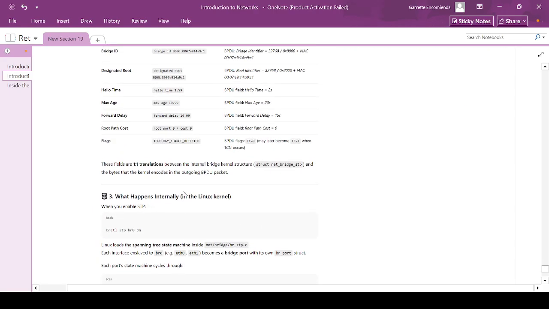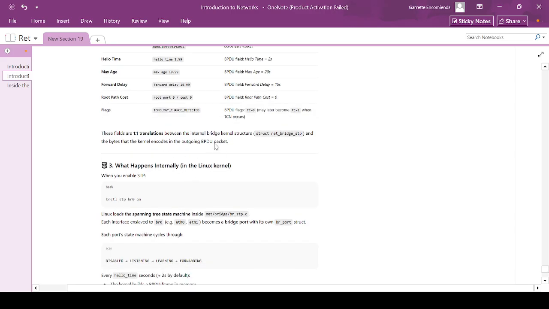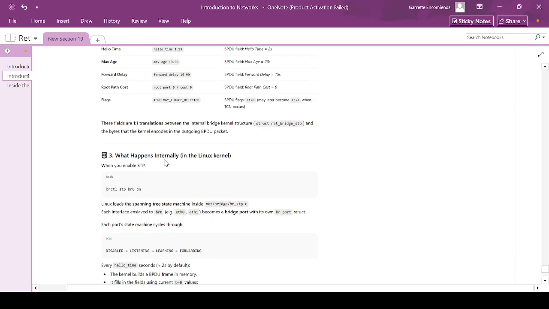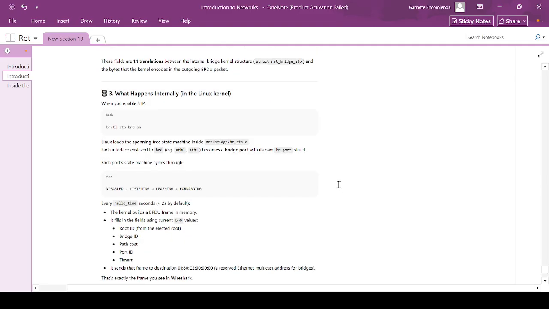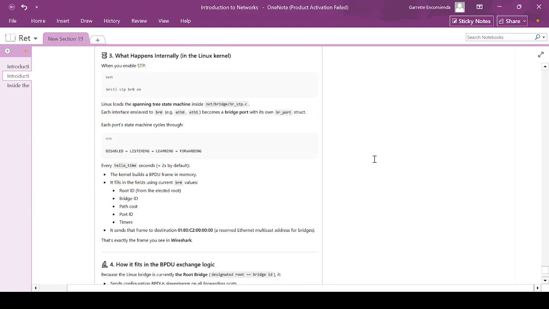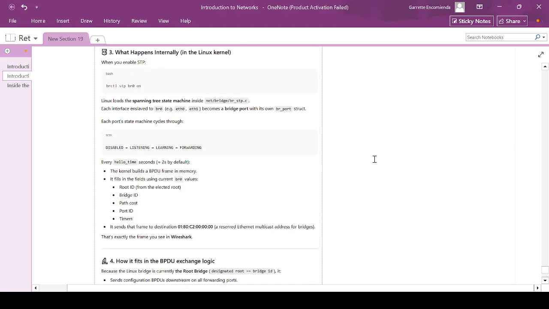These fields are one-to-one translations between the internal bridge kernel structure, struct net_bridge_stp, and the bytes that the kernel encodes in the outgoing BPDU packet. What happens internally in the Linux kernel when you enable STP, brctl stp br0 on?